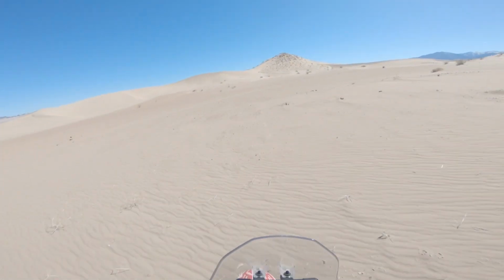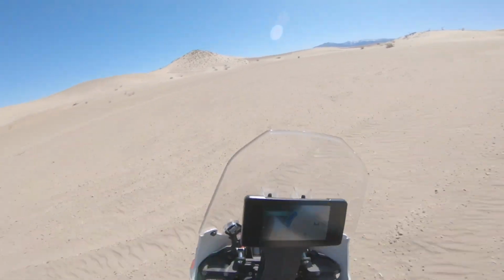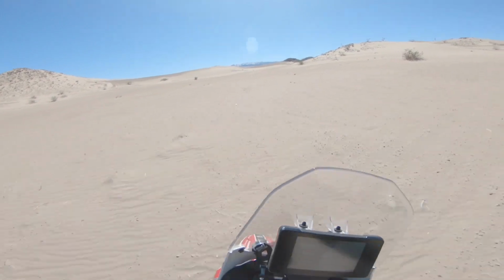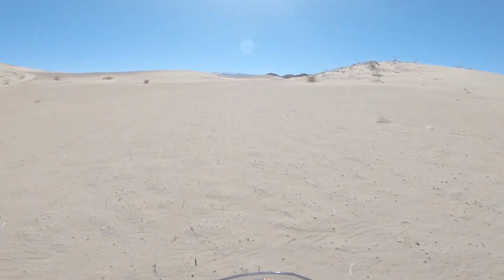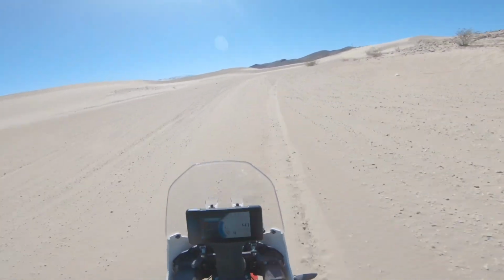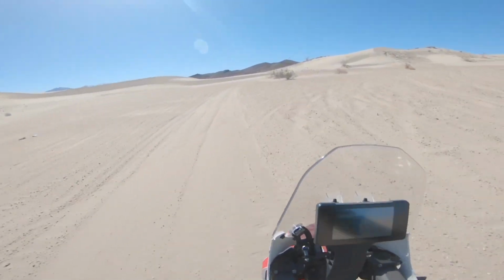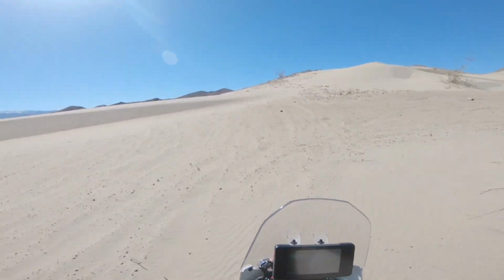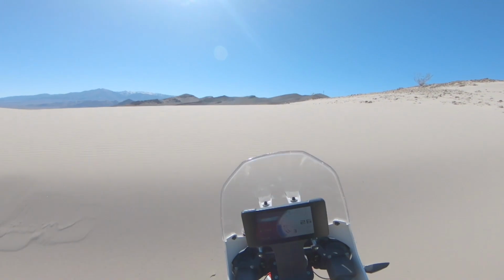That's the thing out here in the sand on this bike. It slides so predictably. You just get it to initiate that slide with just pressing the foot peg into the ground, and then you just keep the throttle twisted, and it feels pretty effortless.